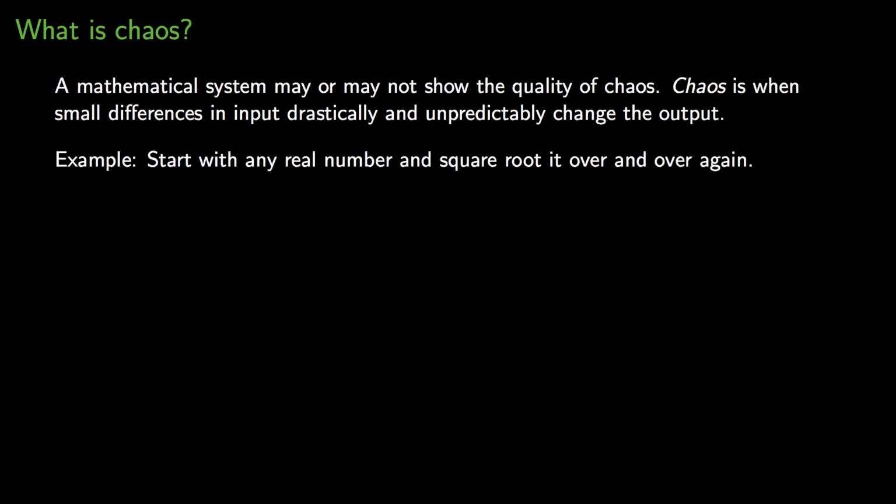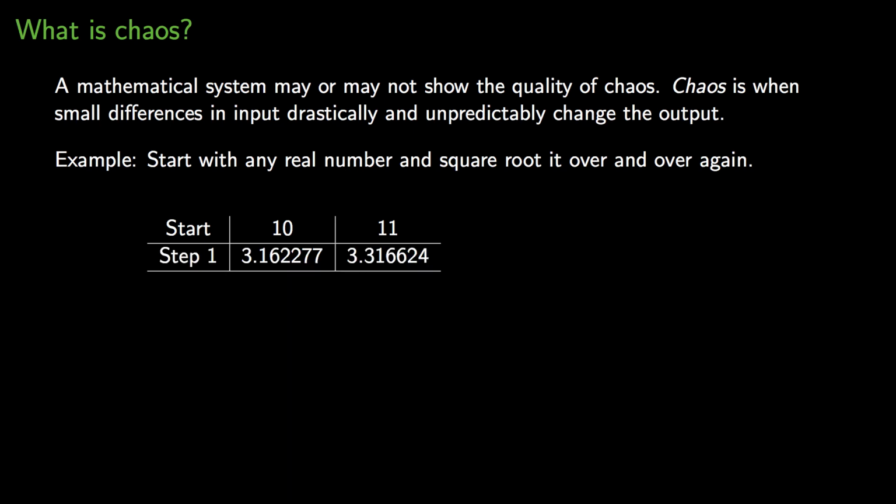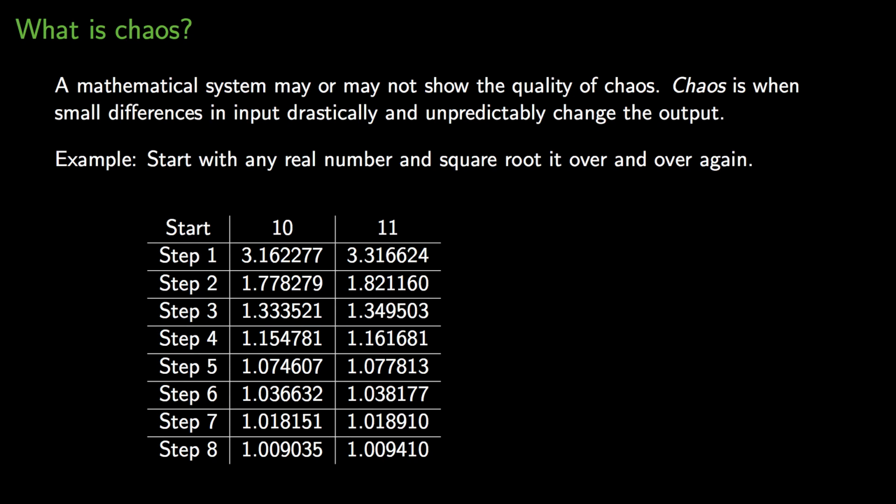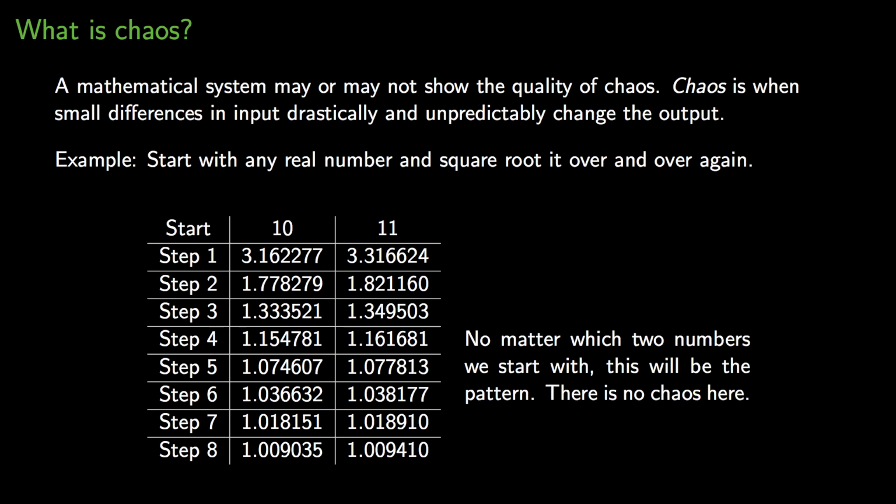So back to this example of taking real numbers and square rooting them repeatedly. If I were to start with 10 or 11, they're relatively close. And then I plug these numbers into my calculator and I hit the square root key over and over again. Even when I square root once, the numbers were 1 unit apart and now they're like 0.2 apart. And the more times that I square root these numbers, the closer they get together. Now, this is just one example. You could pick any two numbers that you like. You could pick 1,000 and 1,001. And the more you square root those numbers, the closer together they're going to get. So this is sort of like the opposite of chaos. There definitely is no chaos here.